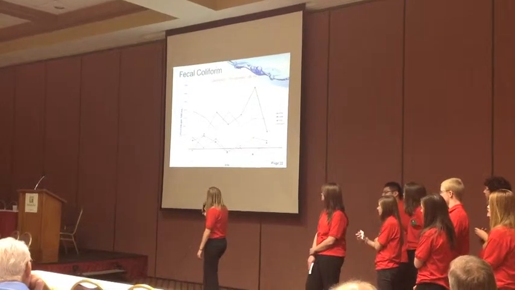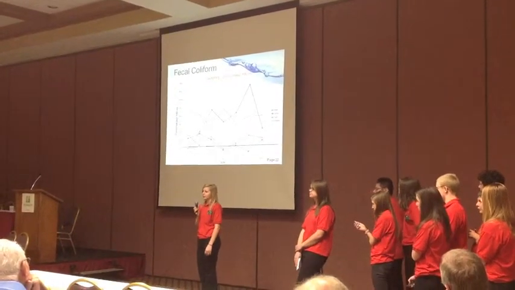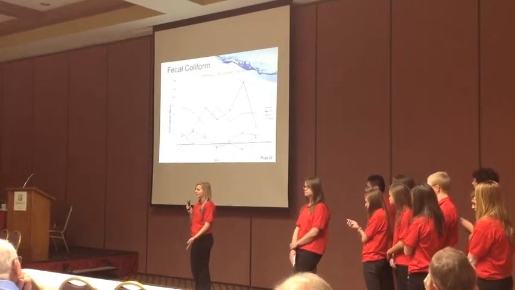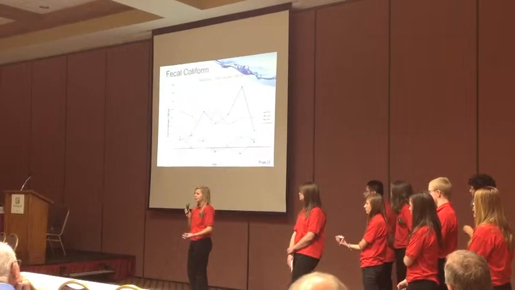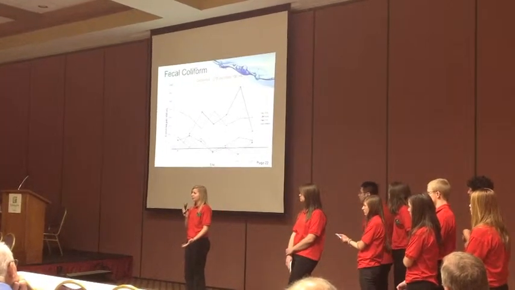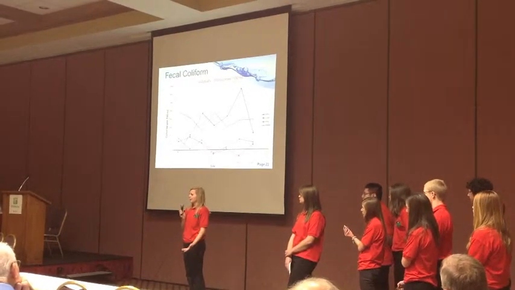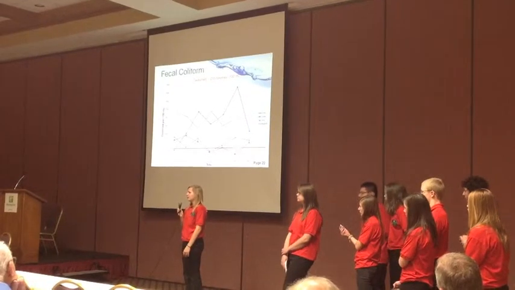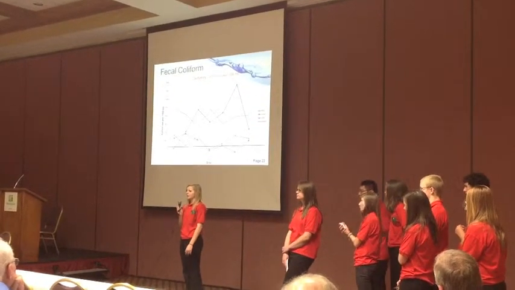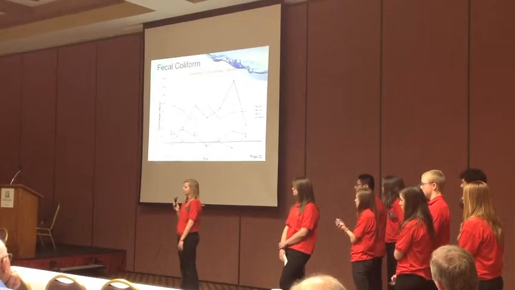So for fecal coliform, we want it under the 235 colonies per 100 mils. This year we only had around 5 underneath that cautionary line, and that is because most of our sites run through cattle pastures and fields where cattle have been. And the reason we have the most spikes in August and May is because there was a lot of rainfall and therefore a lot of runoff into our creek.